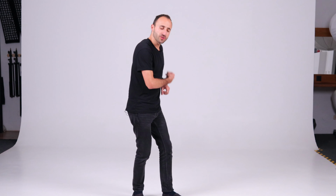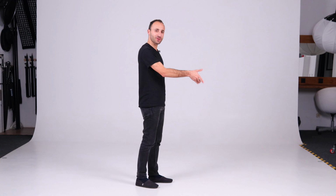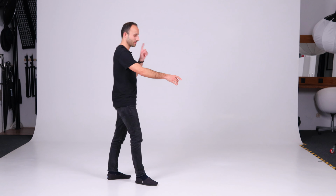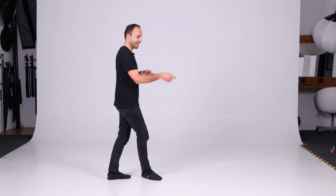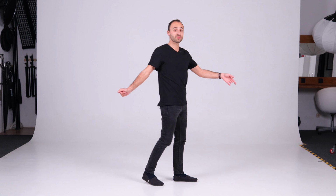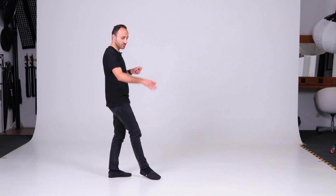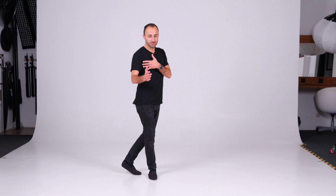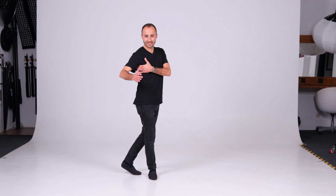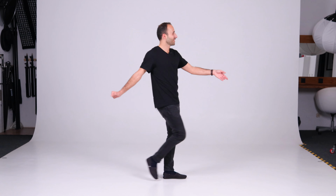Another way we can lead that is by tossing the follower's hand like a frisbee. So I'm taking the follower's right hand, it's like a handshake hold, but now I'm leading the follower forwards for 1. I'm going to throw that hand. As I'm throwing, I'm going to catch on the back, and then everything else is normal. That also adds a really nice style and look to your West Coast swing. So once again, I'm going back on 1, and then as I go forwards, I'm going to toss that hand like a frisbee and catch on the back, and then allow that to develop, moving my hand from the lats here coming out, and then everything else stays the same way.